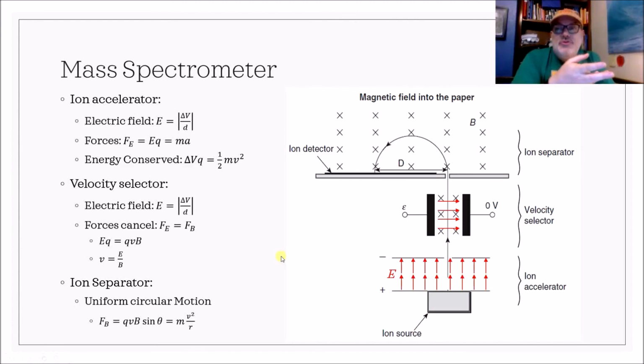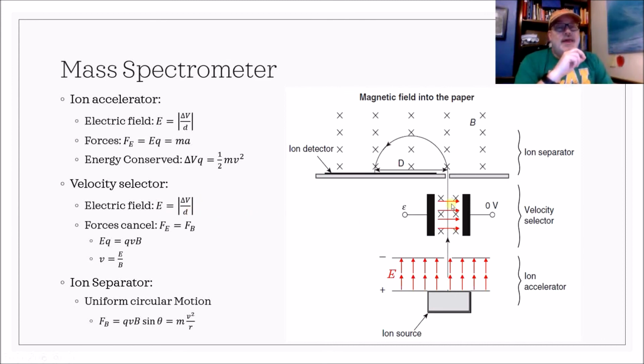But why would you do that when you can use conservation of energy, which is always the easiest way to solve things? So we have electric potential energy when the charge is over here, and it turns into kinetic energy by the time it exits the hole on the other side. So electric potential energy, VQ, equals 1/2 mv squared kinetic energy. And so you can calculate the velocity that way. So much simpler. In the velocity selector area, we have another capacitor, so we can find another electric field, delta V over d, the distance between the plates.